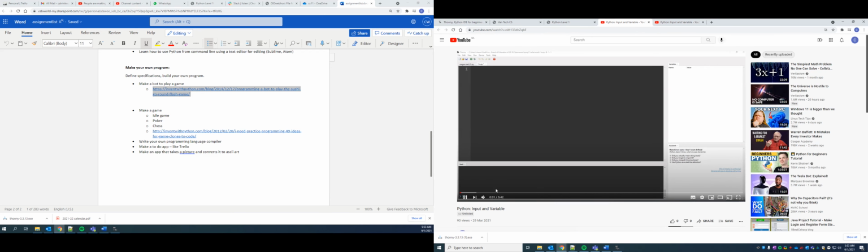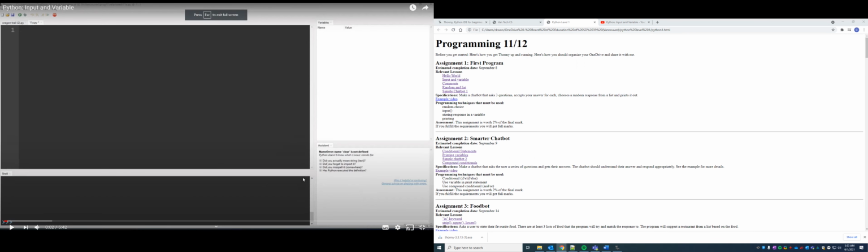Second is how to follow the tutorials, and in this case I have two screens here, and so it's really convenient. If I open the video, here's the video. So I'm going to put that video up on this screen here, and I'll make it full screen.